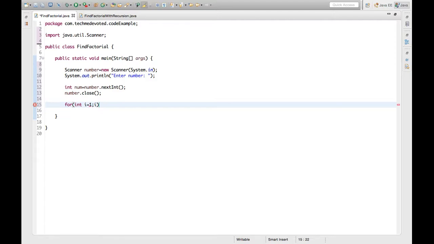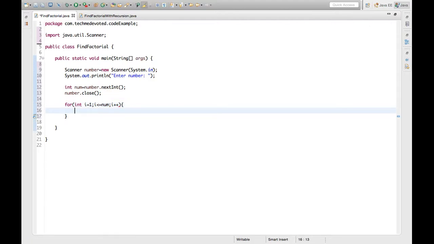We have to start from 1, because if you take 0 here, i equal to 0, then whatever we calculate will always be 0. So i less than or equal to num, the number for which we want to calculate the factorial. Then i plus plus.